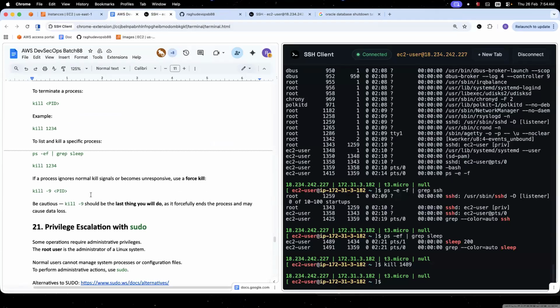Kill -9 is where you forcefully kill the process, which means there is a loss in the data. You're intentionally getting there. So that's where some scenarios, very extreme cases, probably you know that you're doing it, which is the last thing you do. Don't try to go for forceful, but you have a forceful option.